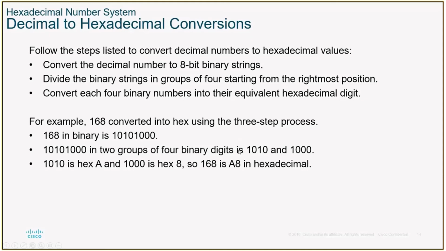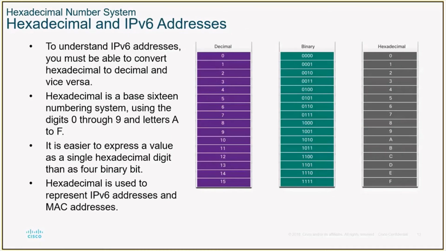So we can see that this is 8 plus 2, so that's 10. And 10 in hexadecimal is A, because after 9 comes A. That's why that value was A. The next one is 8 plus 0, so it's an 8. So 168 converted into hexadecimal is A8. Using these tables that we converted before, we had 10 or A, which is 1010, so you just look straight across, there's your A, and the 1000 is 8. That's how you get your A8, from bit patterns.